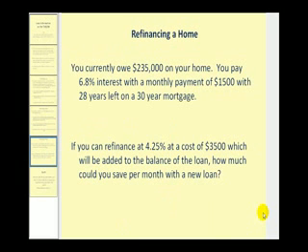Let's go and take a look at one more example. A lot of people are thinking about refinancing a home right now. If you currently owe $235,000 on your home and you pay 6.8% interest with a monthly payment of $1,500 with 28 years left on a 30-year mortgage, if you can refinance at 4.25% at a cost of $3,500, which will be added to the balance of the loan, how much could you save per month with a new loan?